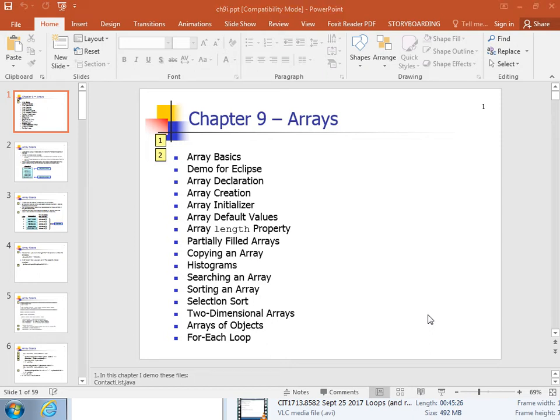Alright guys, last week's video, or the note about it, said that we were done with chapter 9 and starting 10. And then as I got thinking about it, I don't think we covered two-dimensional arrays. I think we skipped it to get to arrays of objects. So we're going to cover two-dimensional arrays.